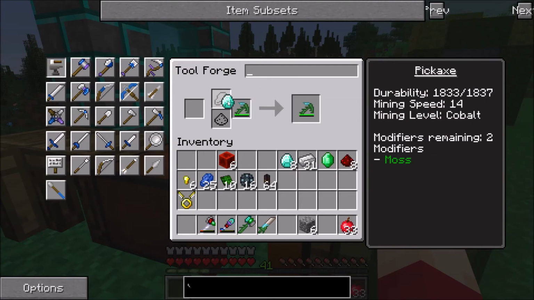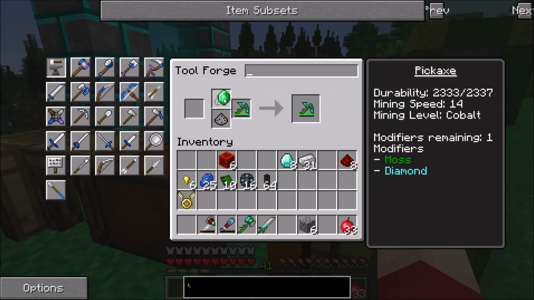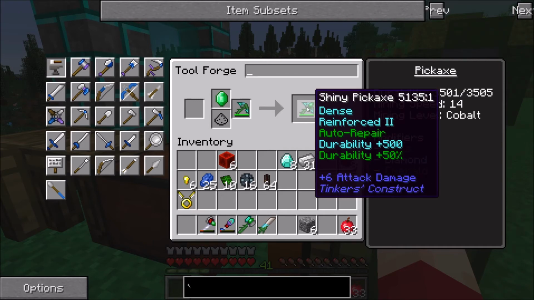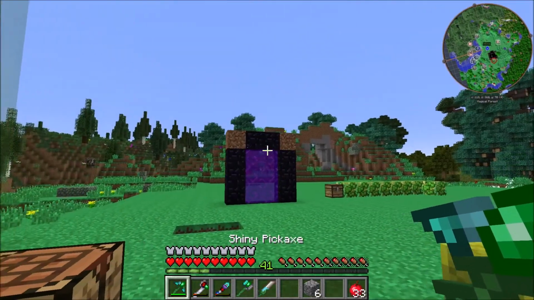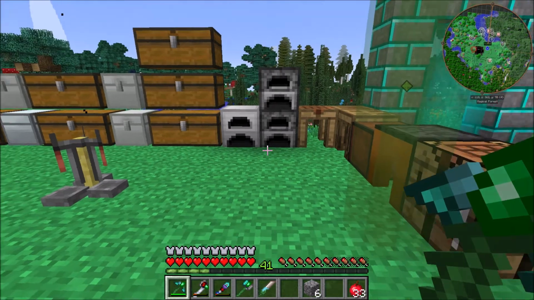durability. So diamond will add 500, yes, and then emerald will add 50% of its total, so 35. Bam. Okay. Check it out. Very nice. I like it. I think it looks cool. So yeah, that was the plan.